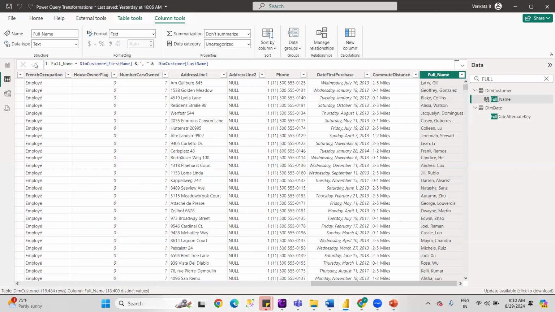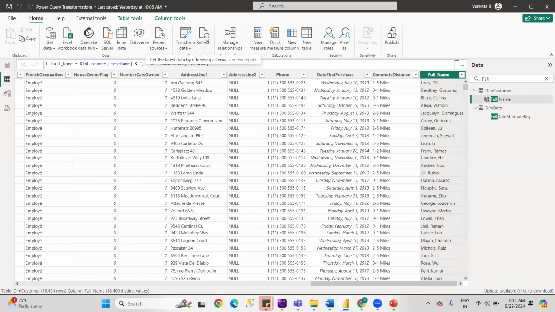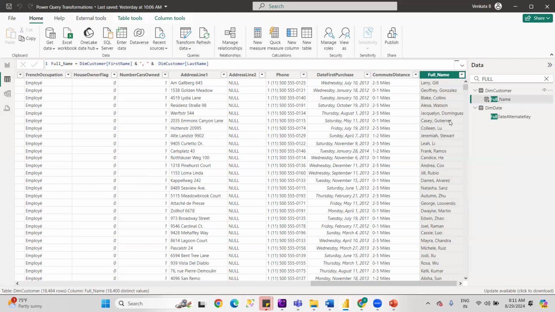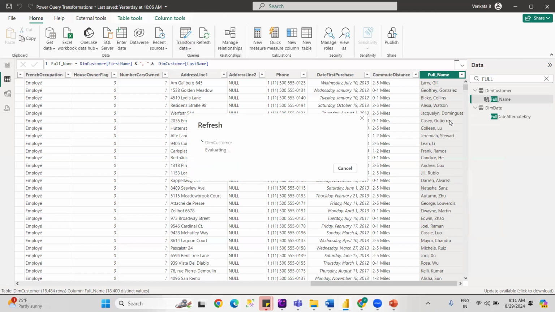See here, the calculated column executed immediately and returned the output. So this will be recalculated when the report is refreshed. How to refresh the report is so simple: here there is a refresh button, or when you go to refresh data. When you refresh data, for this table this column will be evaluated again, so recalculated, meaning re-executed. So only at refresh time it will be executed.